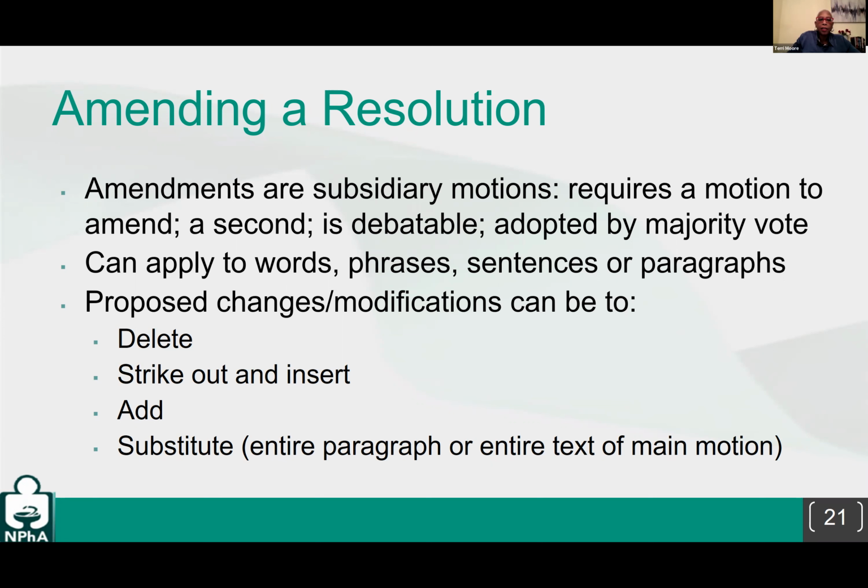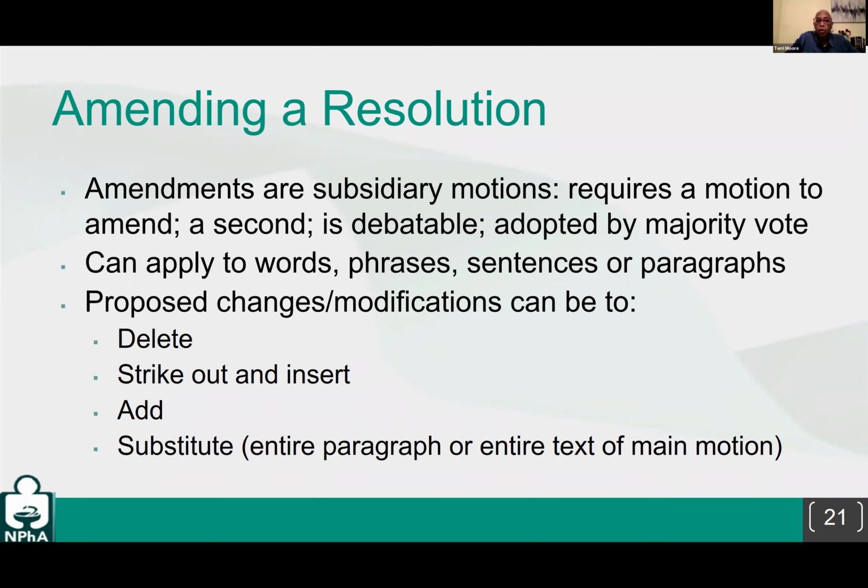They're just saying, I'm okay to have the assembly consider it. I'm okay to hear more about it. Oftentimes people think when someone seconds any motion, that means that they agree with the motion, and that's not what a second really represents. It's just saying, okay, let's talk about it, which means then an amendment, just like a main motion, is debatable. It's open for discussion.